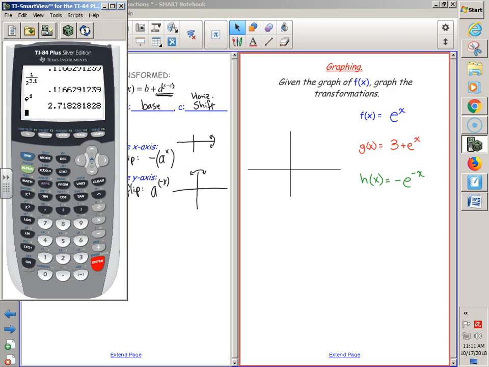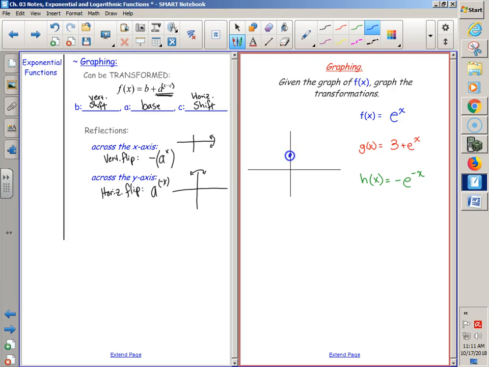But long story short, I could graph the parent function of e pretty easily because I know his intercept. His intercept is going to be (0, 1), just like everybody else. I know his point when x is 1. It's going to be 2.7-ish because that's who he is. So that's 1, e, so 2.7-ish. And then I also know negative 1 is going to be 1/2-ish, a little bit lower. Yeah, between 1/2 and 1/3, a little bit closer to 1/3. Because then I'm going to have negative 1 and 1 over e. It has a horizontal asymptote. He's strictly increasing. Okay, that would be my basic function.